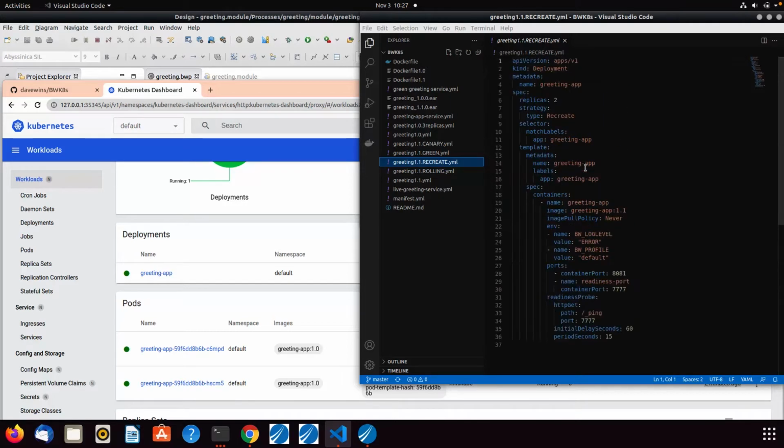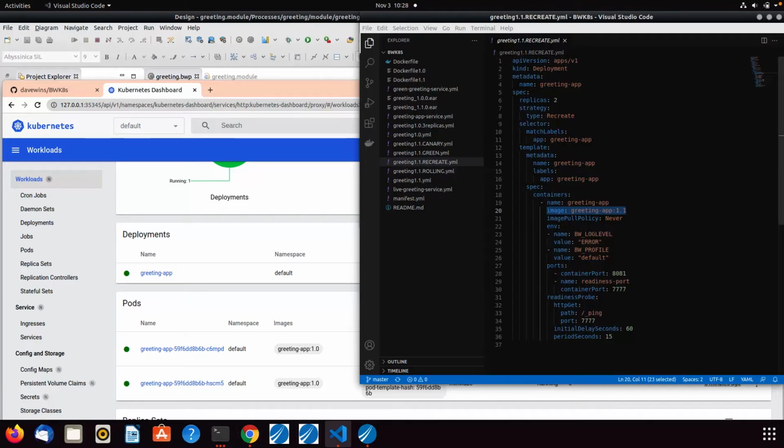You can see here I don't have anything around the service because I want to leave the service alone. But you can see here I've said the strategy is recreate. We're still having 2 replicas here. Biggest difference is that I'm using the different image. I'm using the 1.1 version of the image. I'm specifically using version numbers rather than saying latest and so on, so that I know exactly what it is that I'm deploying.